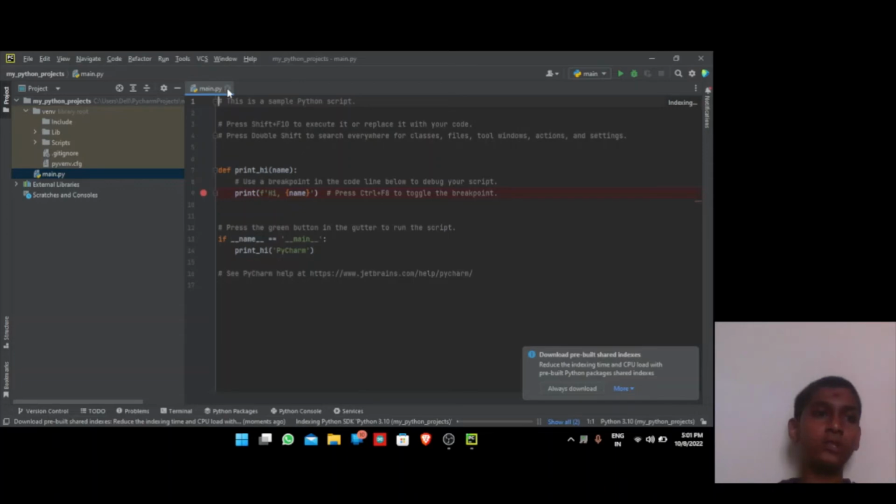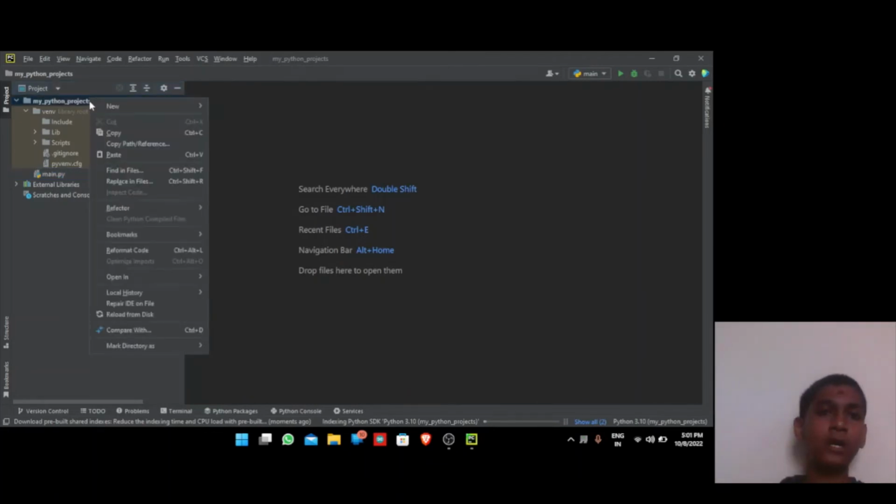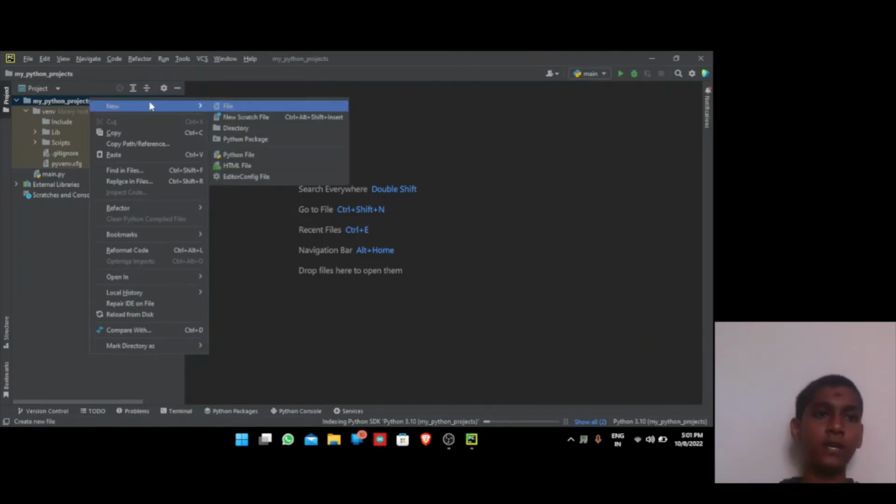So I am just going to close it. Here you need not worry to create a new .py file, meaning a Python file. You can just left click, then click on new. Then here there are so many options: Python, HTML. PyCharm even acts as the IDE for HTML files also.